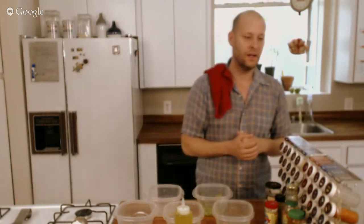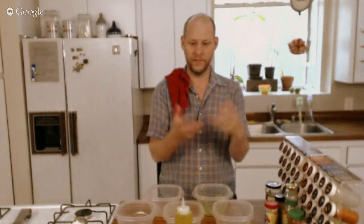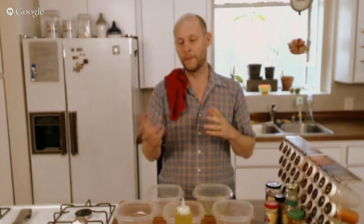Now, I know a lot of people wonder, well, this is Italian, and this is Mexican, and this is French. How do I keep track of that? How do I make sure that it all goes together? Well, one thing is you don't really need to. You're putting together components, and if one component's a little Mexican and one's Italian, it's kind of fun.